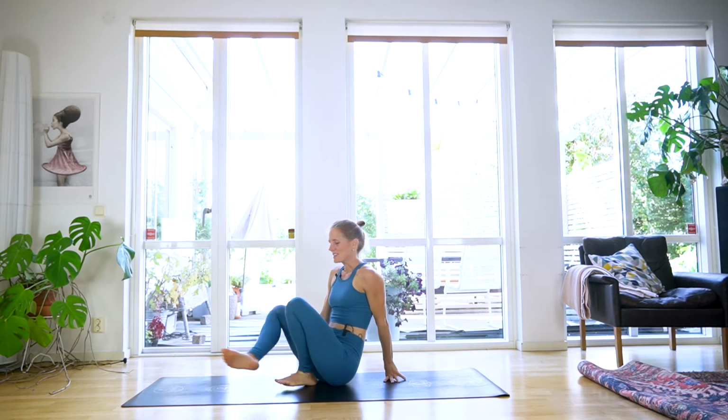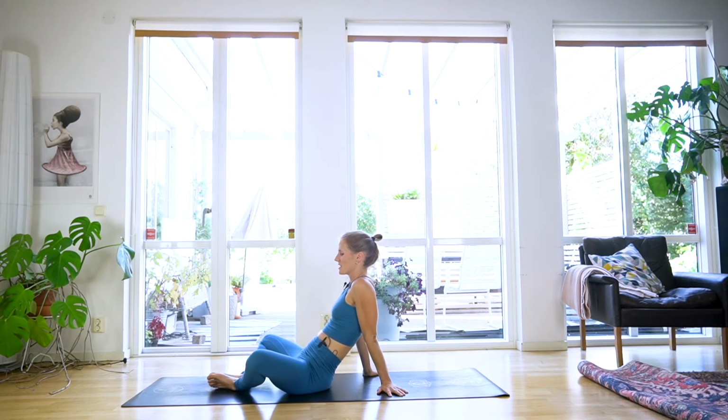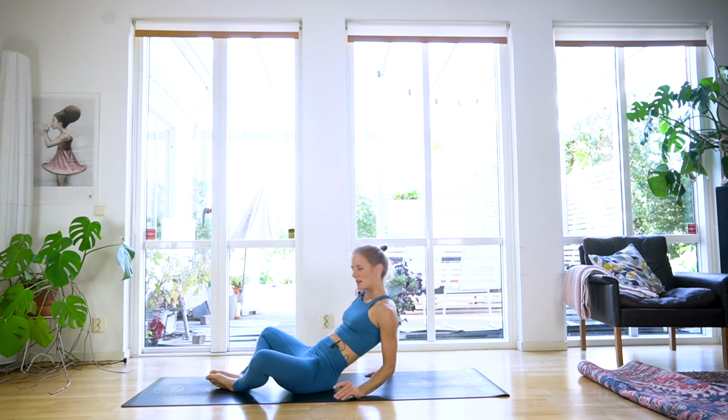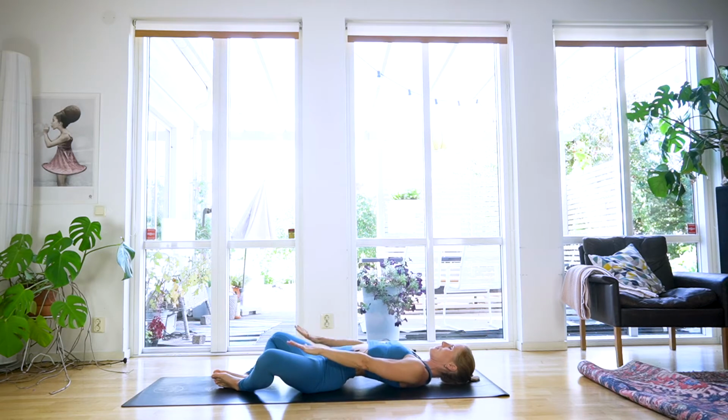So we're actually going to start in a lying down position, and we're going to place the soles of our feet together. So in a Supta Baddha Konasana, the reclined butterfly pose. So just make your way all the way down. You can close down your eyes and just gently place your palms on the inside of your thighs. If this is too intense, you can just rest them on the mat, but if it feels okay, put your palms on your thighs and let gravity do the job of gently opening your hips.